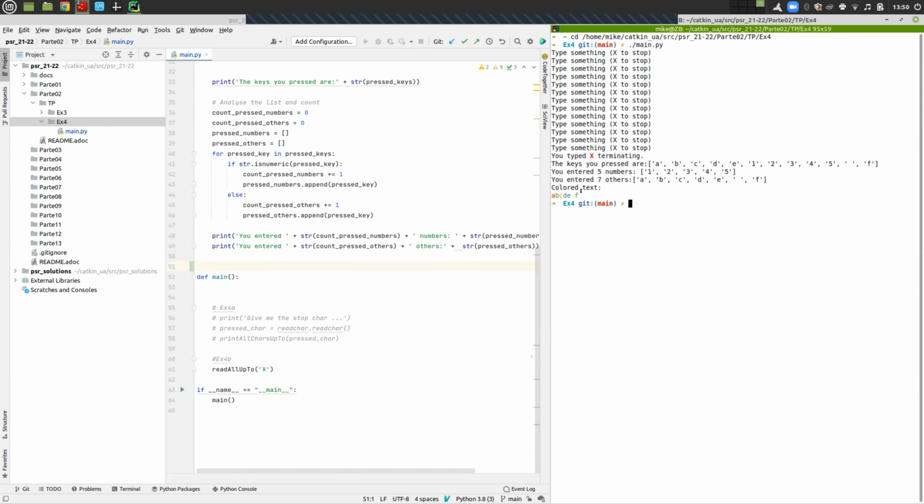Okay, good. So you saw what happened? What happened was that I have these characters as input. I want to pick up only the others, so the non-numerics, and then I want to print them all together in a string, which changes color from character to character, okay? So that's the challenge. Try to do the changes that are necessary to go here. So if you have nothing to do, now you do.